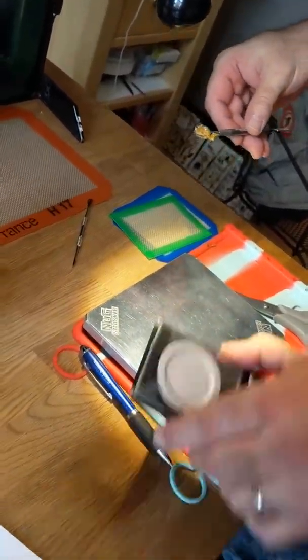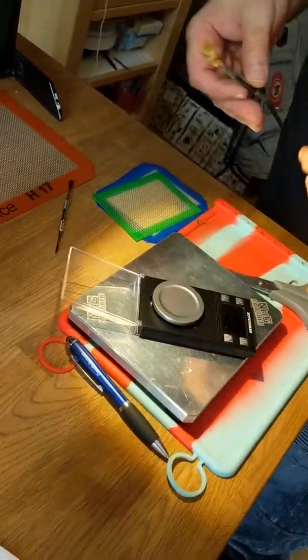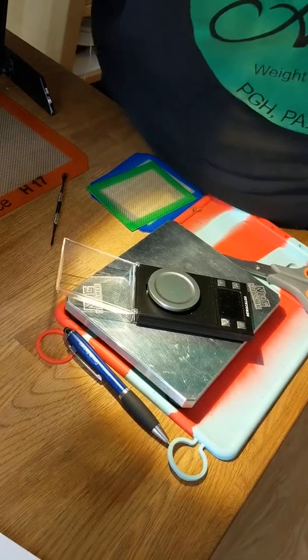Check out the PT StarDawg I just pressed. Watch this. Look at the sugar. Oh my God. Auto sugar. Okay. Isn't that gorgeous? Wow.